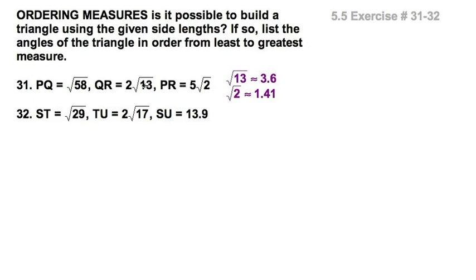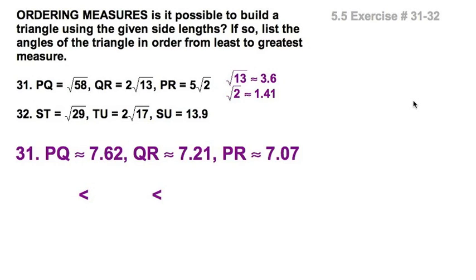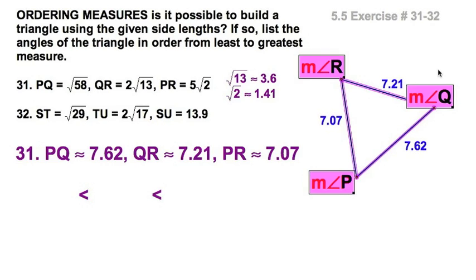Then, in the case of the radical 13, multiply by 2. You'll have this, take the square root of 2, leave those numbers in the register, then multiply by 5. And this is about what you'll get, rounded to the nearest hundredths. Well, I did that. They all look good. They're all close to 7. I don't even have to check. I know any 2 of those are going to add to over 14, and it's going to be greater than the third side. So that's a slam dunk, but let's put them in order right here.